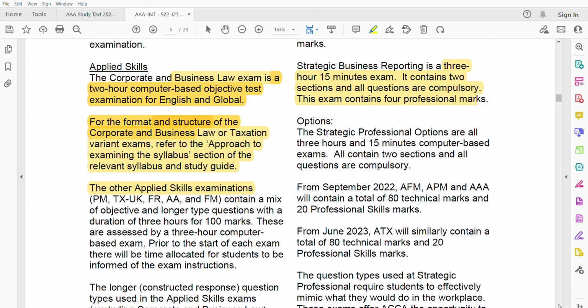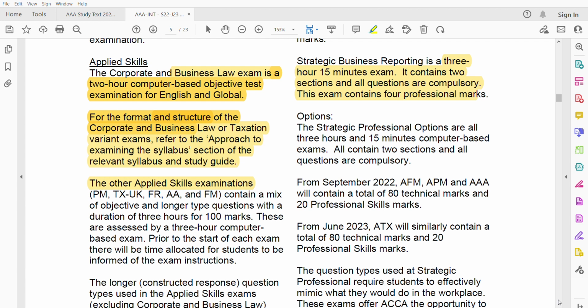So all your professional level papers are 3 hours 15 minutes except one paper, that is SBL, which is 4 hours. Okay, so all your strategic professional optional paper, this is an optional paper, right? AAA, 3 hours 15 minutes computer based exams. You have to do all your questions on a CB platform. I will make you go through that also when we do questions, after the September exam gets over.